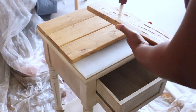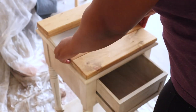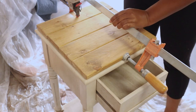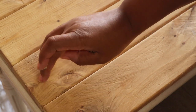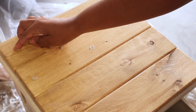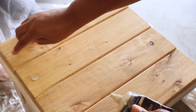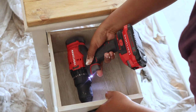Now I'm going to attach the wood pieces using wood glue and my nail gun, going piece by piece and making sure they're nice and secure on the top. The next thing I did was cover my nail holes with wood filler — you don't have to do this, but it gives a nice clean finish. You just add it on, remove it, and stain back over it.